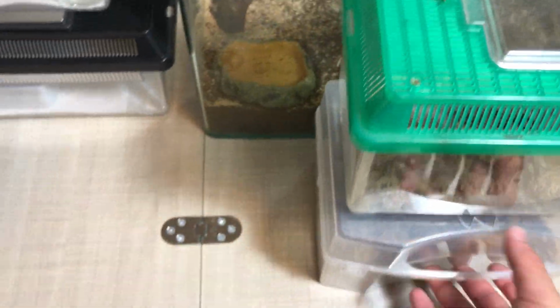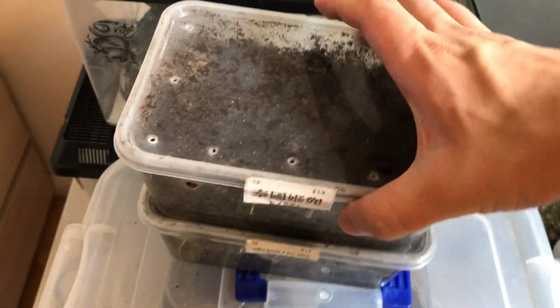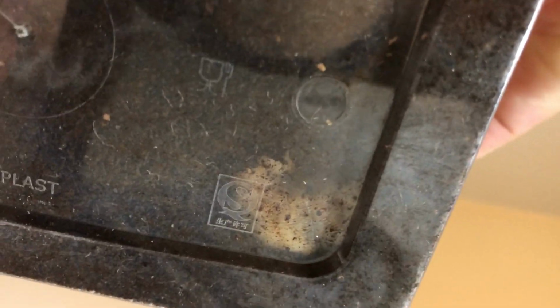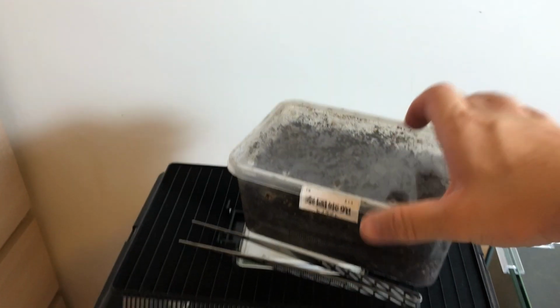Unfortunately, my Dorcas binoculus wasn't successful in breeding, but I mean, you always get a second chance for breeding projects as long as you get the species. So I'm looking forward to a second chance, and this is my Cyclommatus sumatrensis. It's an L3 larva in the pre-pupation stage, so it's going to turn into a pupa soon. I don't want to disturb them because they're making a pupa chamber right now.